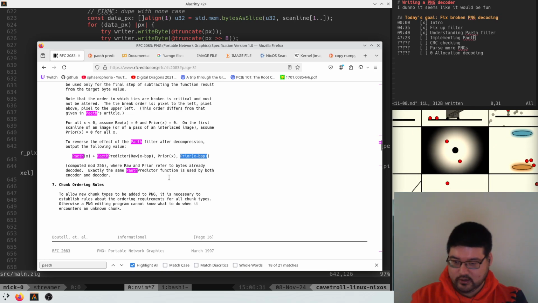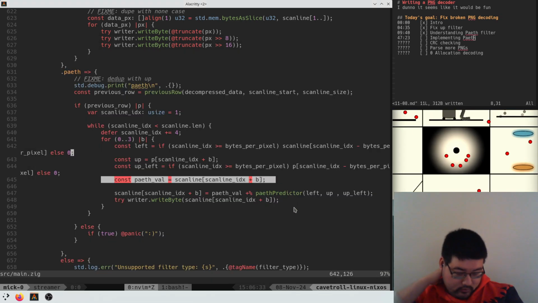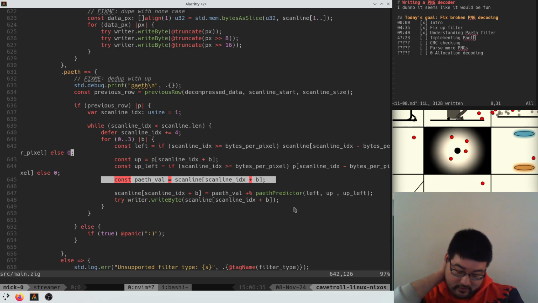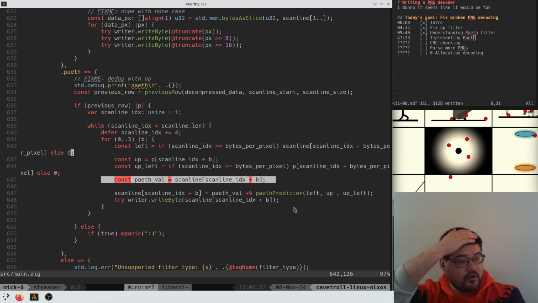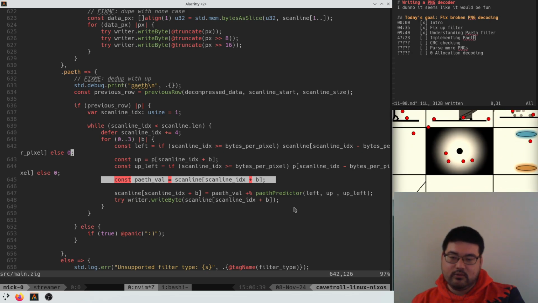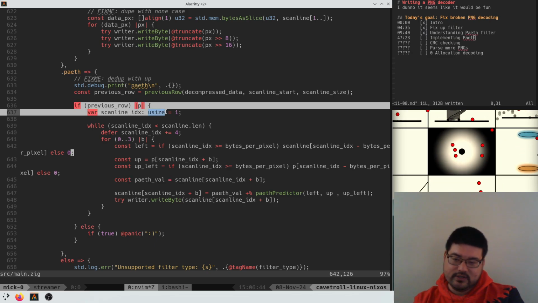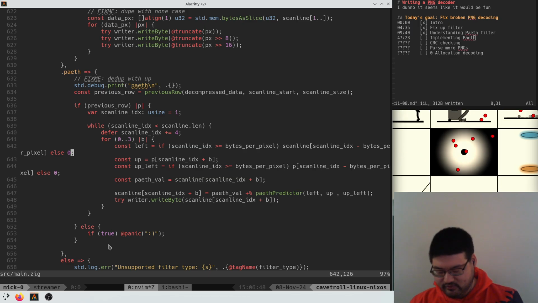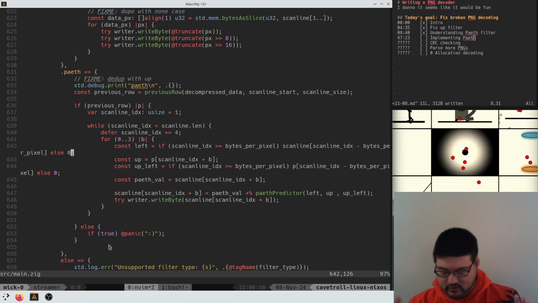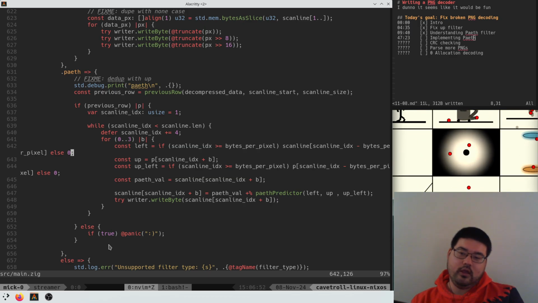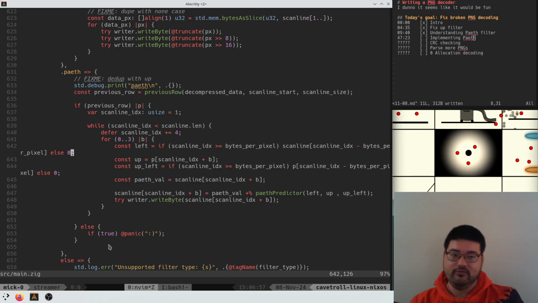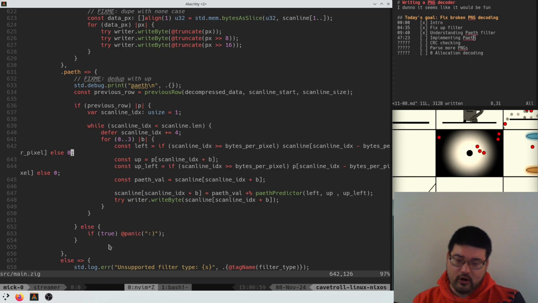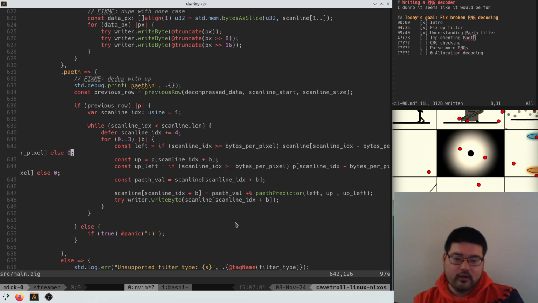It feels like we are not correctly representing the previous line. That's kind of how it feels. Does up have a value in the first line? Yes, because we are only in this case if we hit the previous row, and we've made sure that the first line of the image is valid in our output. Our first line does not use the Paeth filter. The first line uses filter none, and then all of the future lines use the Paeth predictor.